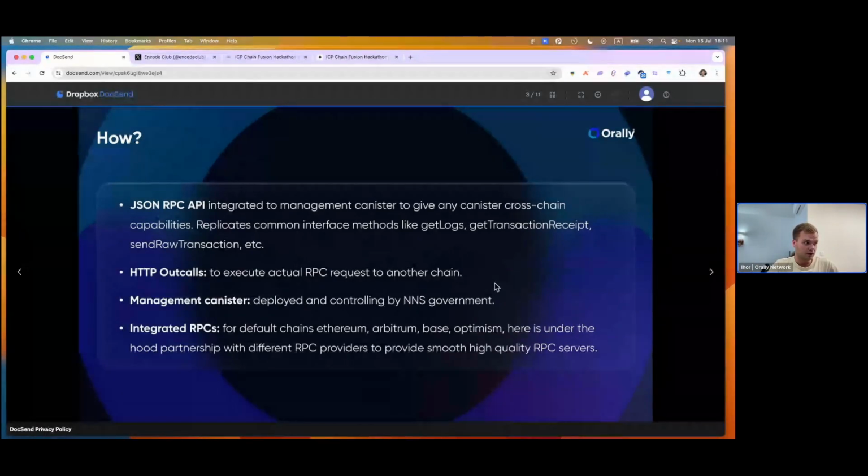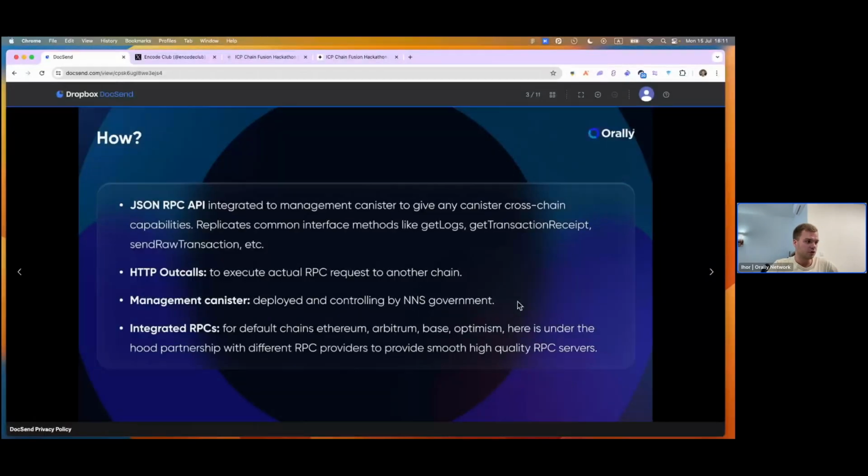Second, the most important thing that HTTP outcalls allow in general is to communicate with RPCs fully on chain. When you trigger an HTTP call, the request happens from each validator in the replica where your canister is hosted. The same request happens from each validator, and when the same responses are received on each validator, you reach a consensus, and you can utilize this data, or it's successfully transmitted to other RPCs.